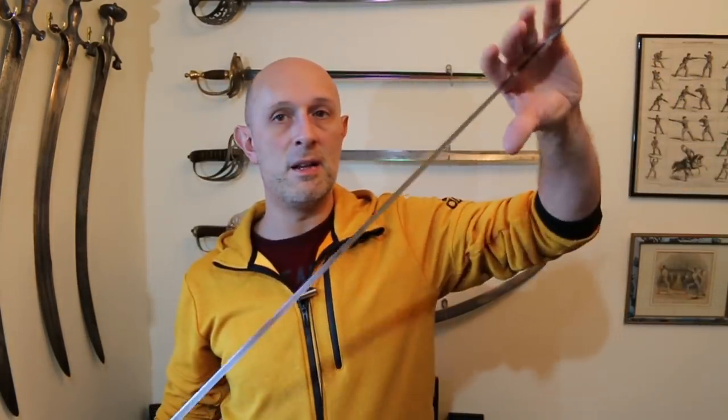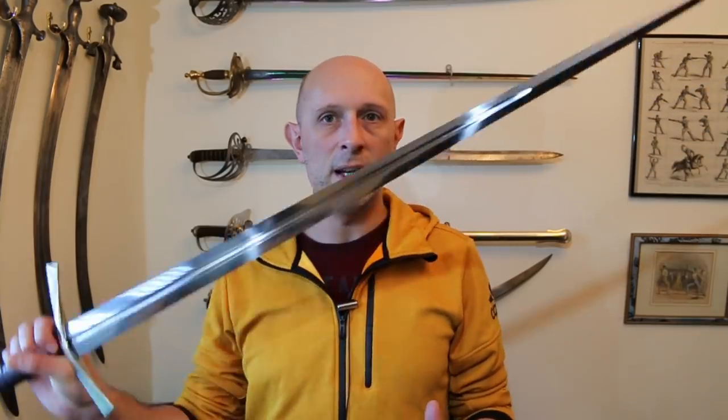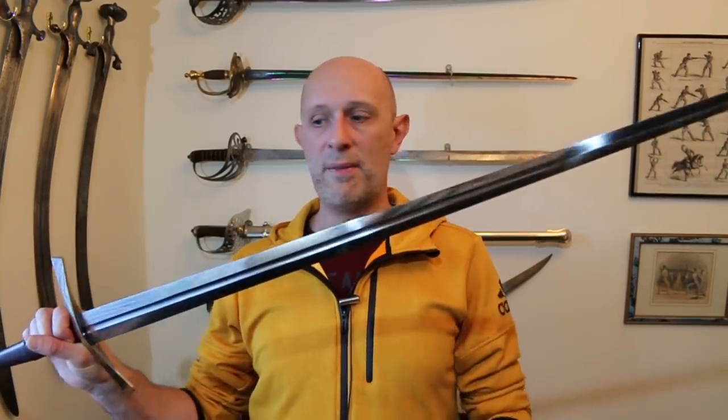The result is that, and I'll be careful because this is a sharp blade, you can flex it, as you can see, but it is a pretty stiff blade. Not as stiff as a katana, but stiffer than a lot of long swords out there.